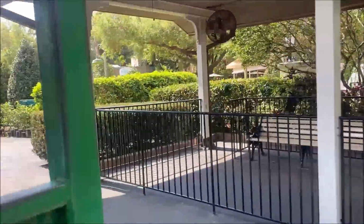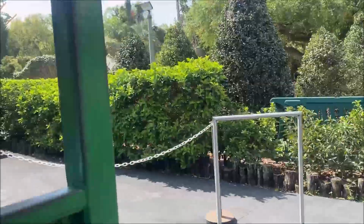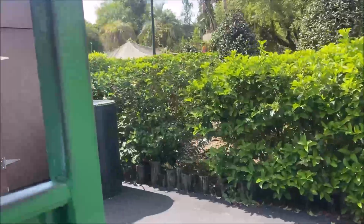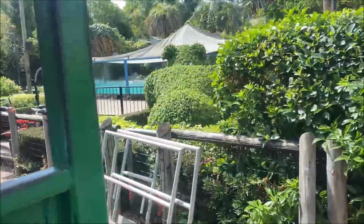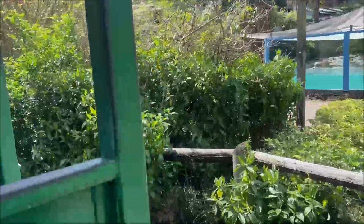Now, if y'all continue to gaze to your right, you will see African penguins. These frosty-looking birds are right at home here in Florida because it's a lot like their home climate. They like it warm, but not too warm, and they've actually got a gland above their eye that they can poop out and fill with blood as needed to vent.